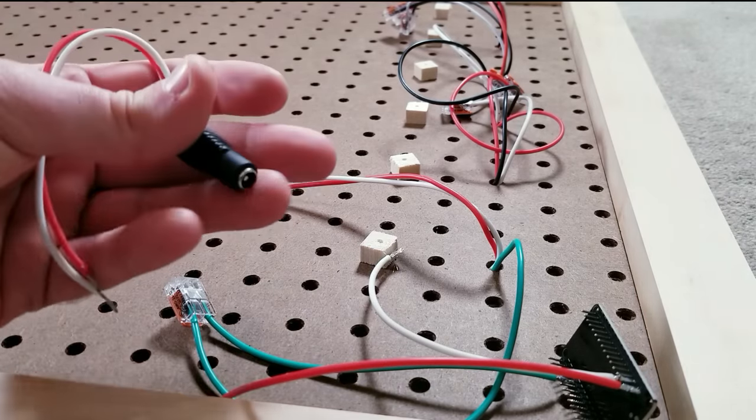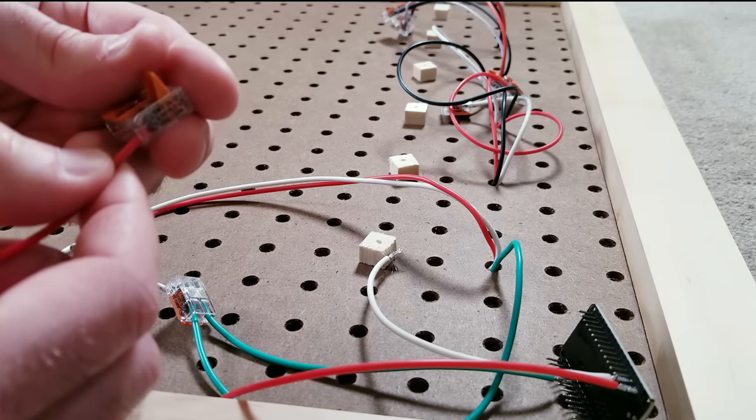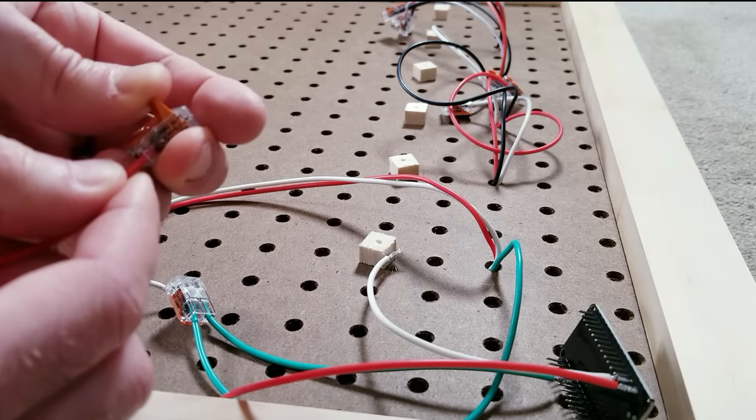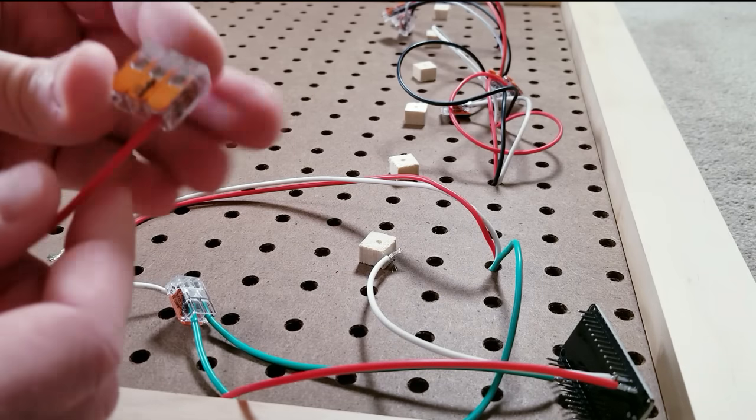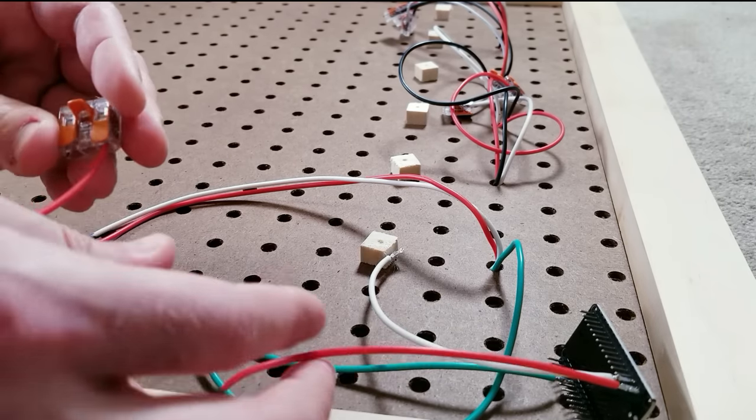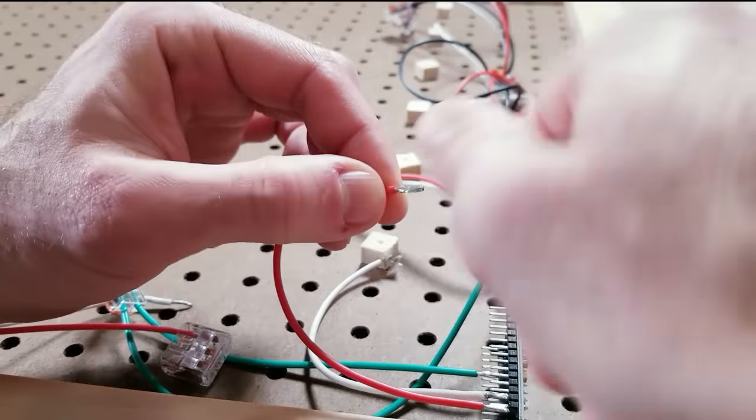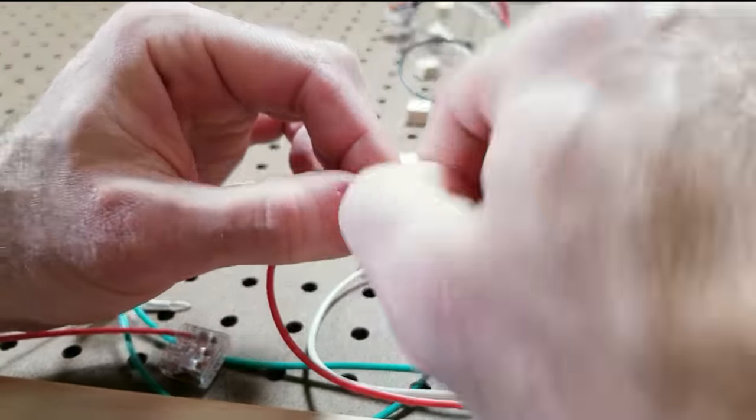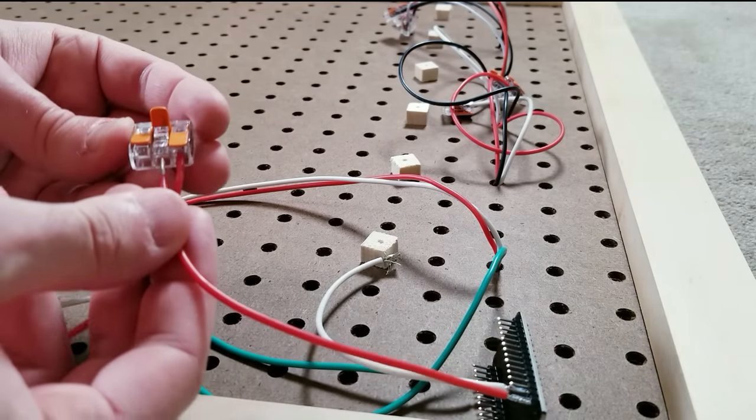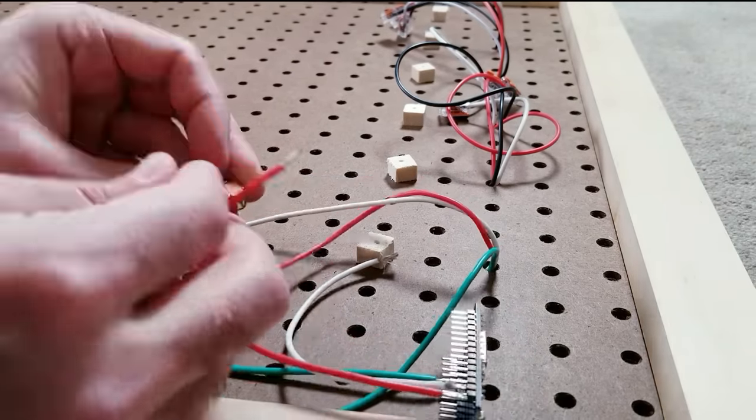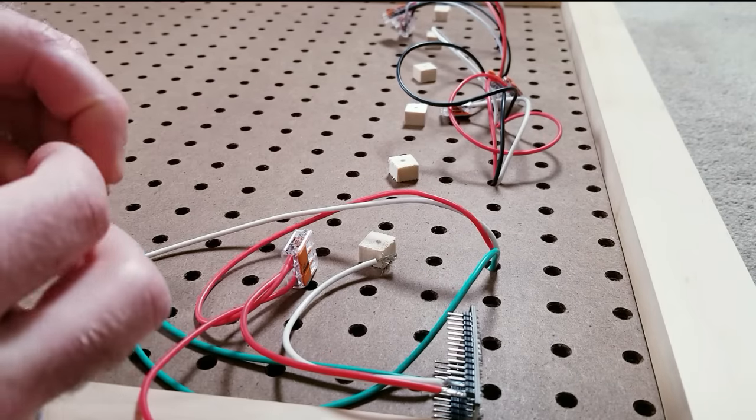Next I'm going to take the barrel plug adapter that came with the power source and insert one 6 inch long wire into both the positive and negative terminals. From here I'm going to be using a three slot WAGO connector and putting the voltage wires from the barrel plug, from the controller and from the LED strip into it. Now maybe someone can help me out here. Is there any benefit to putting each wire into a separate slot like I'm doing here or would there be no difference if I just put all the wires into one slot. I'll be doing the exact same thing now for all three ground wires.